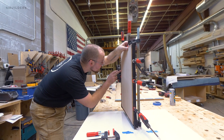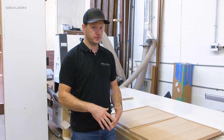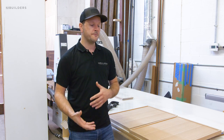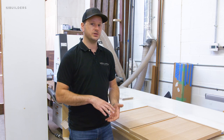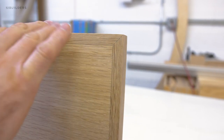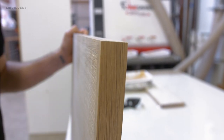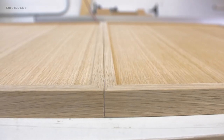What we're doing here is leaving the back side of the banding a hair proud of the panel. This allows us to go back and sand it completely flush without compromising the veneer thickness — we don't want to burn through that veneer. By keeping the solid edging a little bit proud, we can sand completely flush or even use a flush trim router bit to ensure we're completely flush, then sand appropriately.